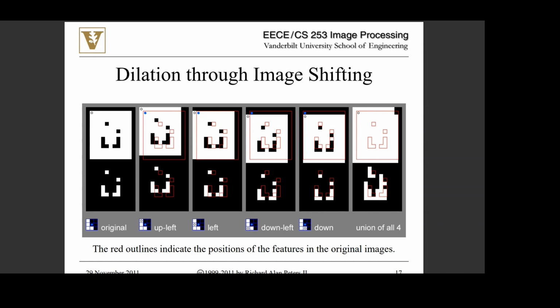Okay, so here is another example. This is the original, and then dilated by this kernel, and then we have the different versions. This pixel here tells you you have to move it 1 pixel to the left, 1 pixel up. So you shift your image 1 pixel to the left, 1 pixel up. So we have it here, and then 1 pixel to the left, down, and so on. And now you compute the union of all those sets, and this is the dilation.